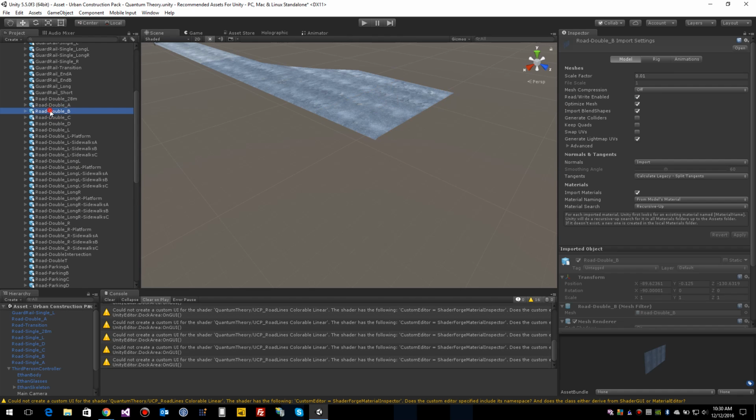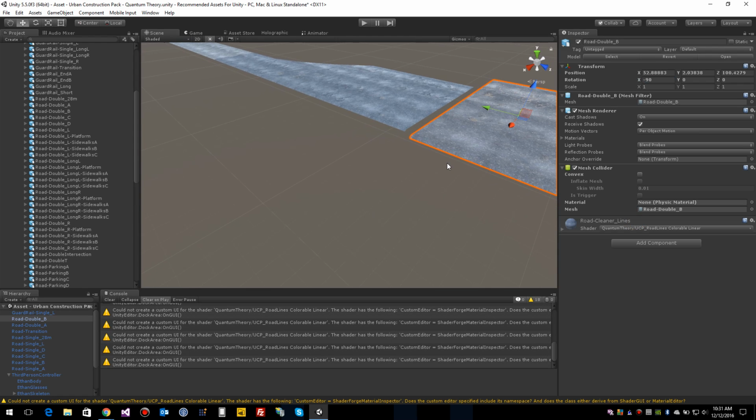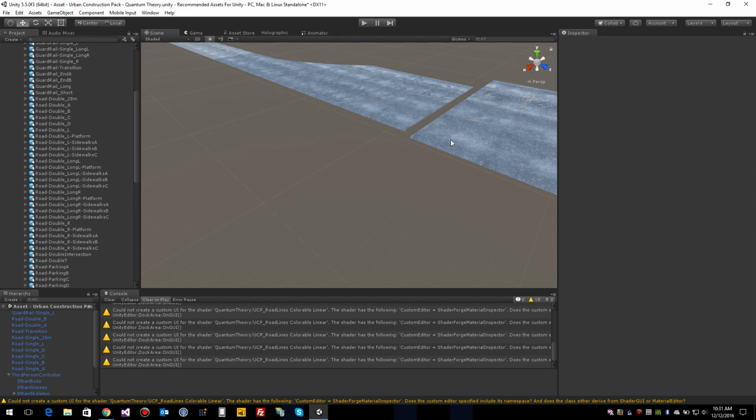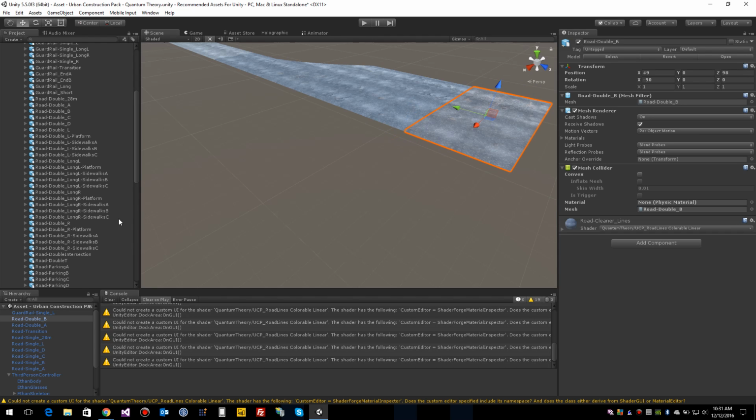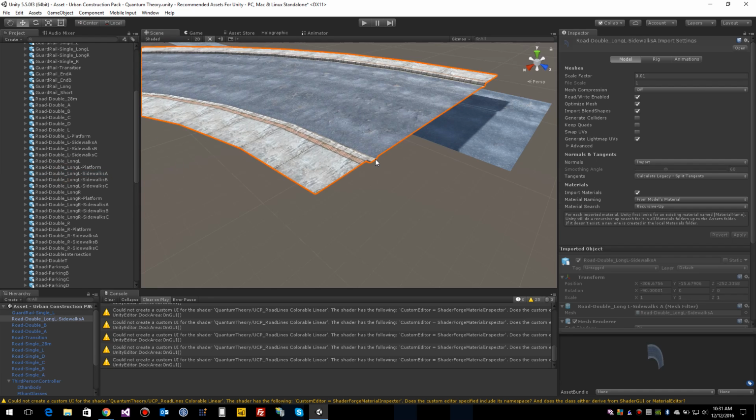Now rod double B. Let's remove the decimals. Let's add a mesh collider. Let's add another, I don't know, let's add rod double long L maybe. No, rod double long sidewalk, so we can see the sidewalks.